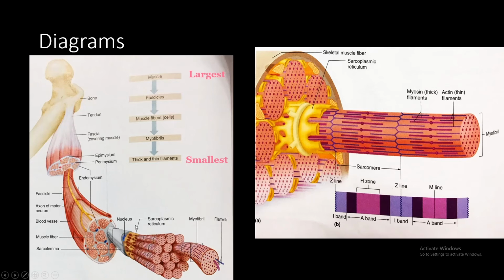So within your endomysium, you have your sarcolemma. Each sarcolemma is going to hold your sarcomeres. Within your sarcomere, you have your filaments, your actin and myosin filaments, and then your Z lines, your I bands, your A bands, and your H zones, and your M lines. We're not going to get too far into this today. We'll talk about them more when we start talking about muscle contractions. But this is more so that you have seen these before. They're not foreign words when we start talking about muscle contraction.